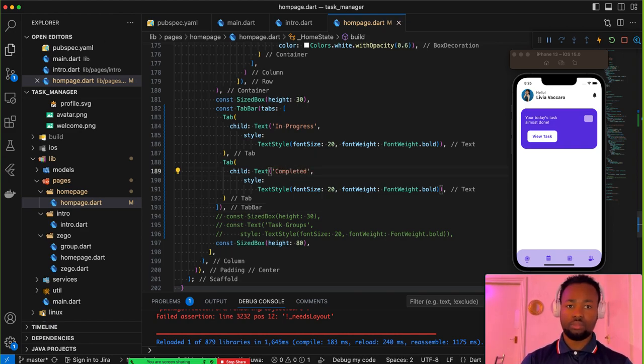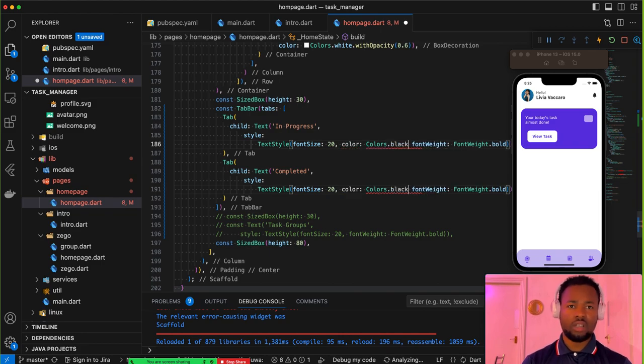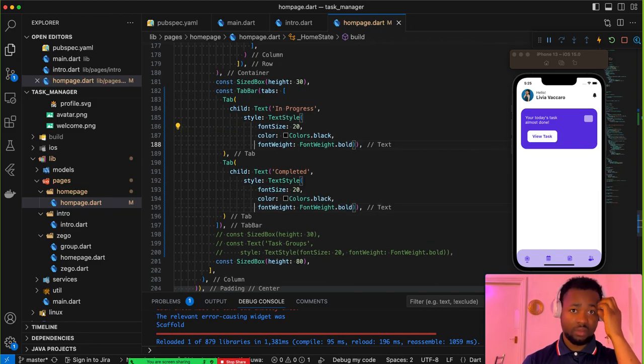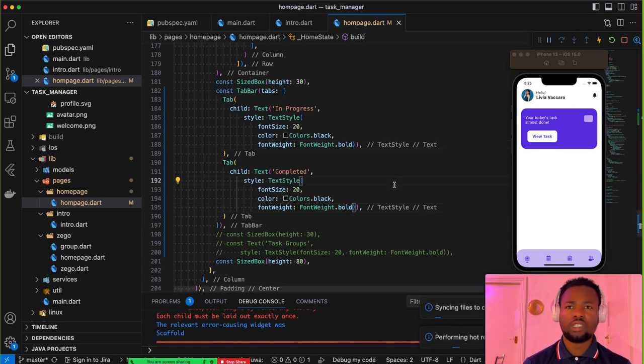completed. Okay, maybe it needs a color. So I'm just going to do color, because the color is dot black. I'm actually editing both lines at the same time. Not sure why it's not loading. Let's see. Tab bar.